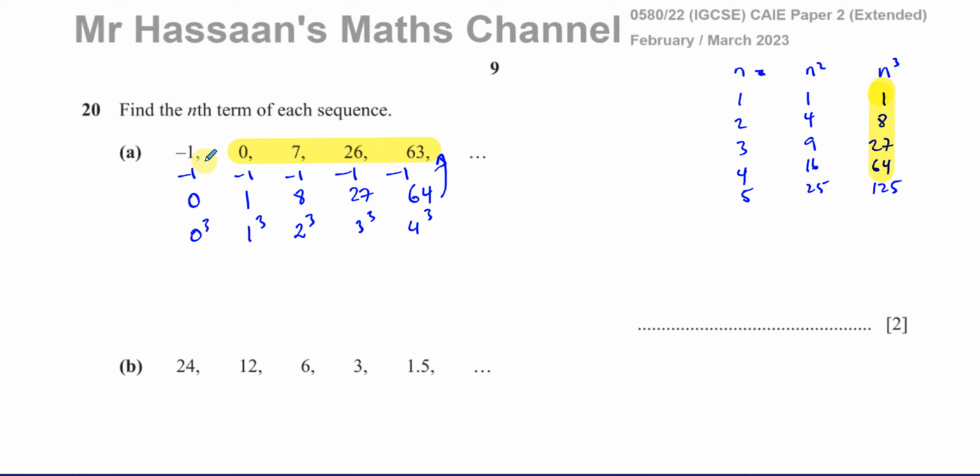Okay, so now what I've got to figure out is what the actual sequence is. I know in terms of n, this would be the first term, the second term, the third term, the fourth term, and the fifth term. So what is this here? What is this? All right, so when you have a 1 here, this is 0 cubed.